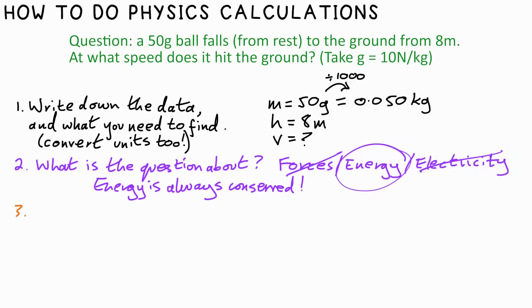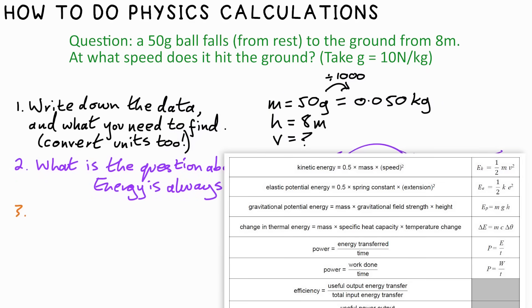Step three, find the equation with these variables in. Now this is the great thing is that you'll be given a formula sheet so you don't even have to remember the equations. And you're given them in symbol form. So I always say that it's worth writing them down in symbol form. We've already used symbols up here anyway. Sometimes it might have to be two equations, not one. So just be careful there. And that is true in this case.